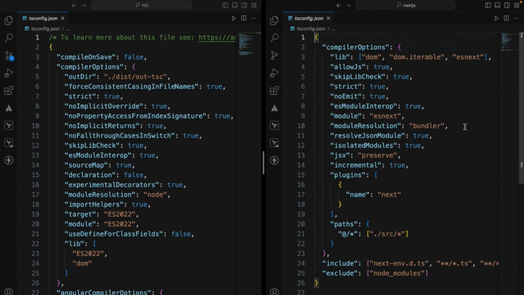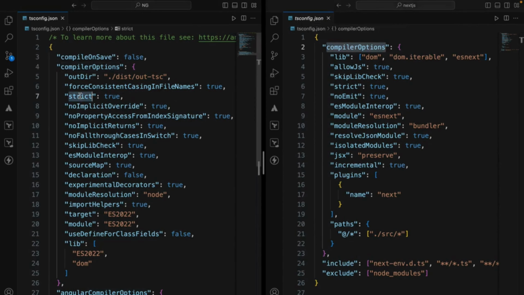Okay, on these two sides, the left side is the Angular project. We will have a tsconfig.json file with compiler options. These are the TypeScript compiler options, which control how the compilation should work when we start or run the application. That is the specific configuration we added in files with the same name in both Next.js and Angular, tsconfig.json.